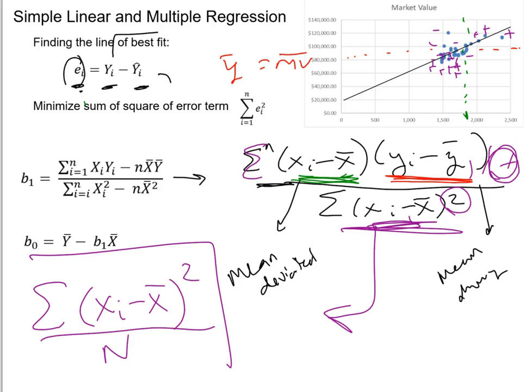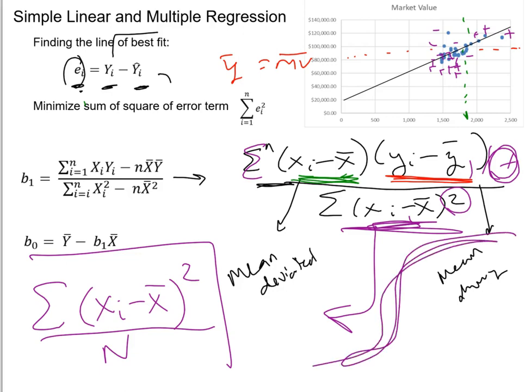The numerator is really the big driver of this story. It's about, is that variability in x associated with the same mean deviated value of y or the opposite mean deviated value of y? It looks like it's associated more with the same mean deviated values because we're in this upper right and bottom left. That's where we have the same mean deviated values, and that's going to produce a positive value, which produces a positive slope.